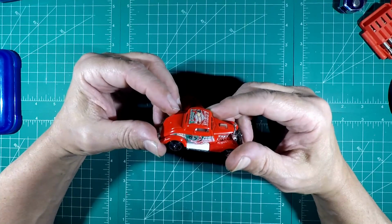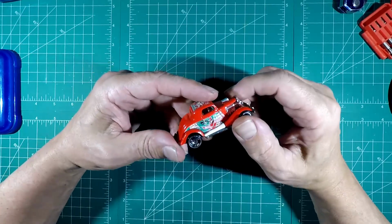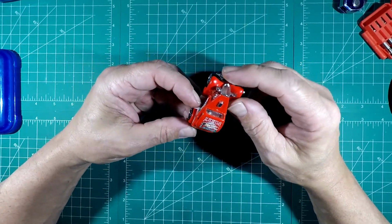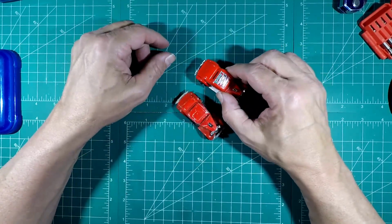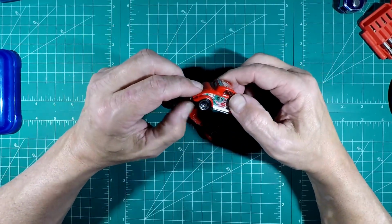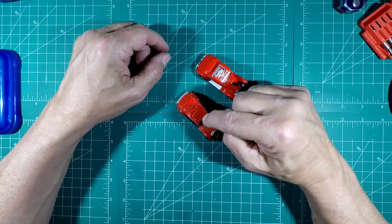What is this? A wrestler? Mundo Lucha by Hot Wheels. It's pretty cool, but it's not going to stay this way. Not going to stay this way at all. But what we're going to do is make... It's got the saw blade rims on it, but we're going to make this car into this car.